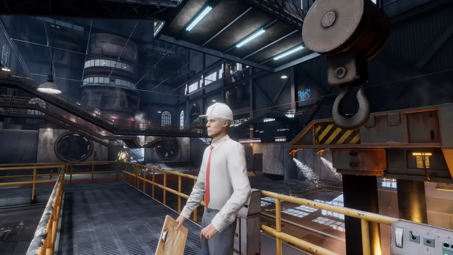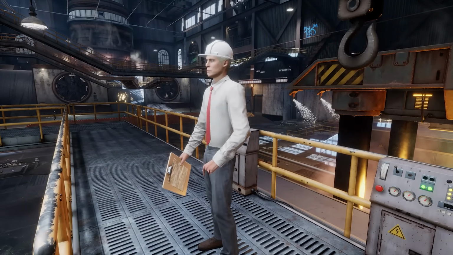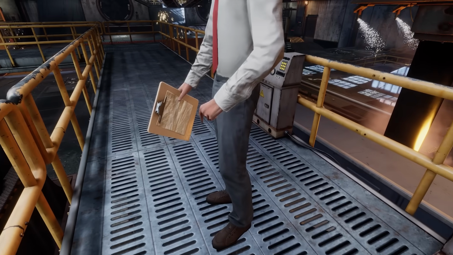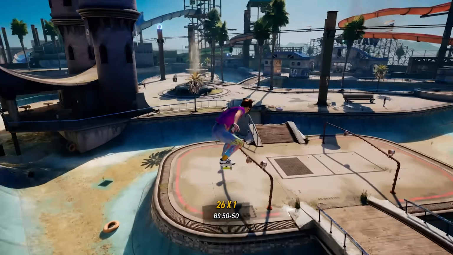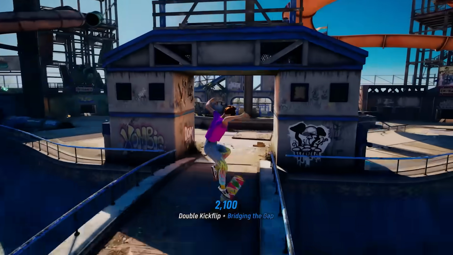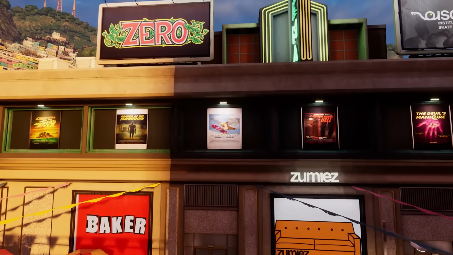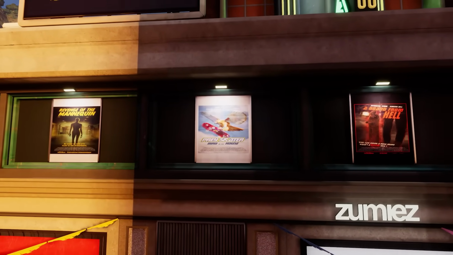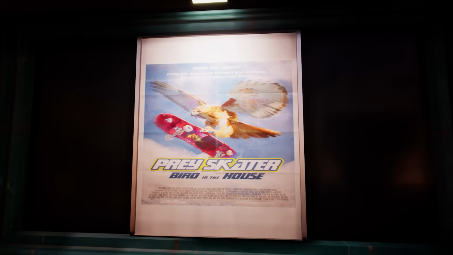One such Easter egg is found in the hands of the foreman on Foundry. The clipboard in his hand displays a little joke from the art team who seemingly didn't bother coming up with something relevant to put on the paperwork. Another small Easter egg is seen in multiple places and actually also appeared in Pro Skater 1 and 2. My example here is in Rio, where the movie theatre has a poster for Prey Skater, which is not only a play on the Pro Skater name, but also a reference to Tony Hawk's company, Birdhouse.